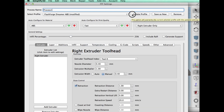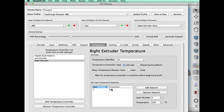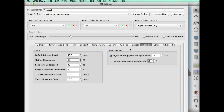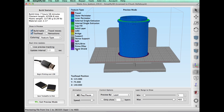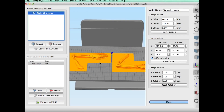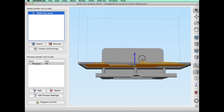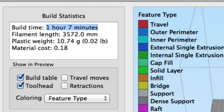I brought the bottom piece, middle section, and head into Simplify3D. I set it to a Flashforge Dreamer ABS profile — 25% infill, 0.25mm layer height, 225°C extruder and 90°C bed temperature. Maybe a little low on the temperature, but it worked well for me. I ran it at 50 millimeters per second to give it more time for detail. Just the bottom alone took almost 8 hours to print. The middle section was about the same, and the head wasn't far behind. For the two arms, I lowered the model 1mm below the bed so the plates wouldn't print — just the arms — and those printed in one hour and came out really good.